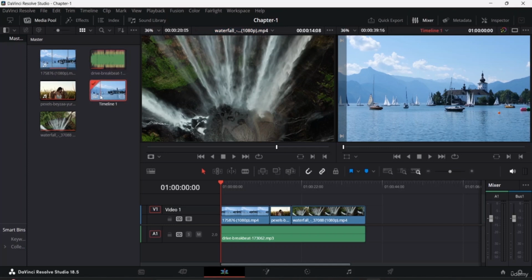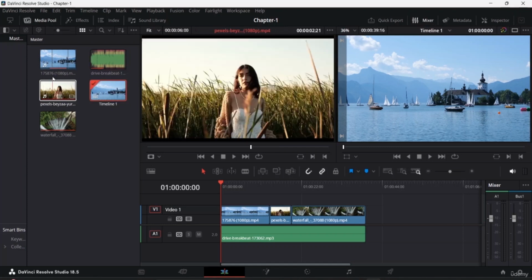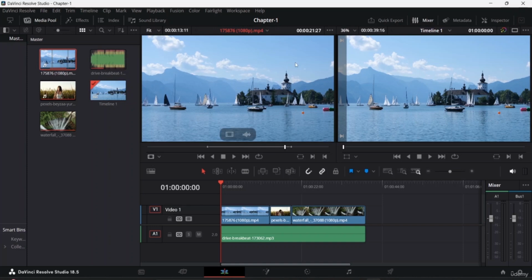Suppose I double click this particular footage, it will show up here. From here, if I want to take only the video, I can take only the video. We'll be learning how you can take the audio, what a loop is, and how you can extract only the video or only the audio from your source panel. And this is the preview panel. This will show you the final result of what your work is going to look like.